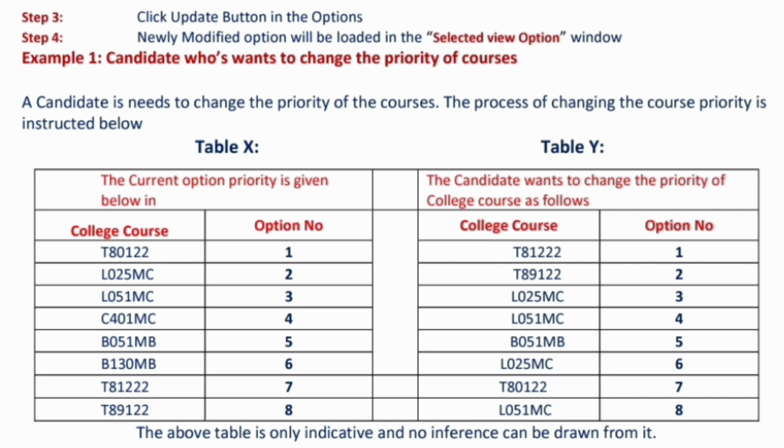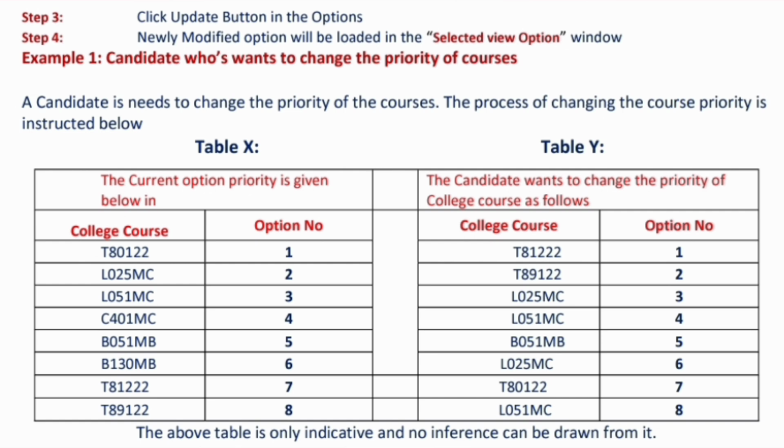And now this is the option where somebody wants to modify it. Once you have saved it but you want to modify it, you can use the modify button. This option is also available under the update button, right? So you see two tables. The left table is basically your current option entry, and the right table, which is table Y, is your proposed or the new option entry. So you can change also. Once you reorder it, table X will become table Y. This is the sample of how it will look once you have done the modification.